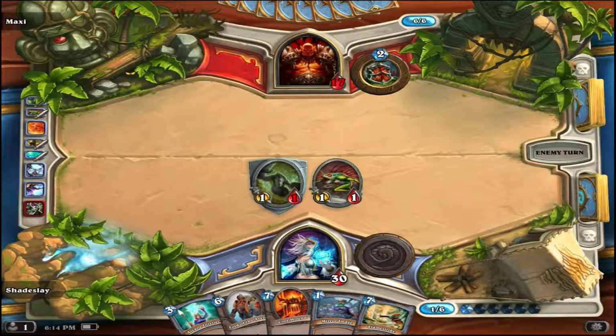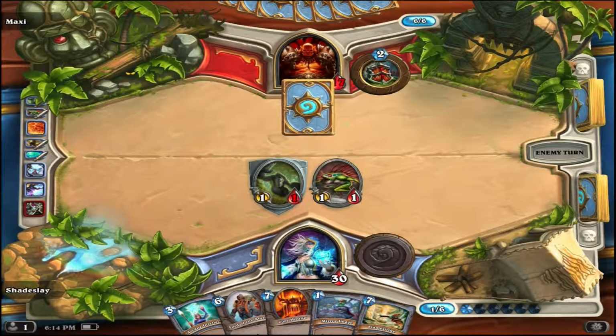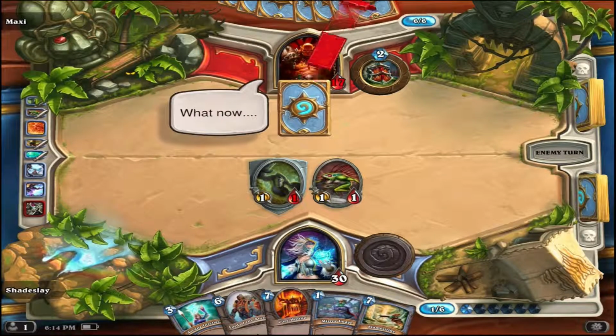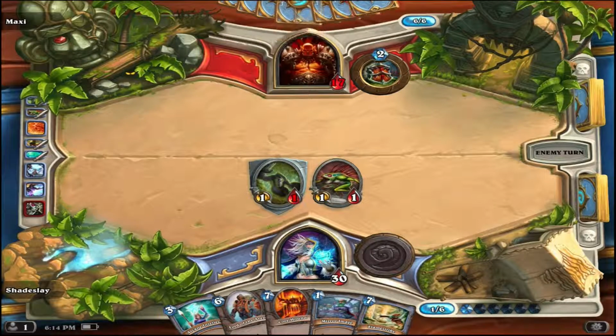He's yet to take us down below 30. He's yet to draw blood. We've taken him down to 17 so far, but I'm sure he's got plenty lined up for us as we start to get into those bigger numbers. What's he going for next? Not got a particularly strong board left, but we've still got some taunts in there as well. What now? Yes indeed, what now? What's he going to play?